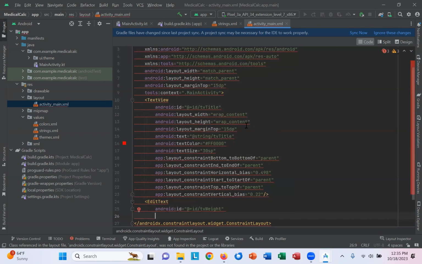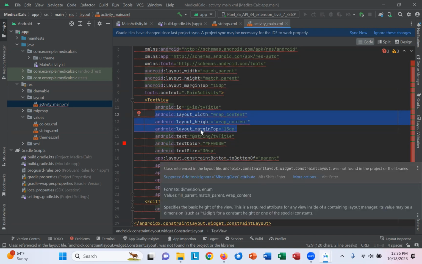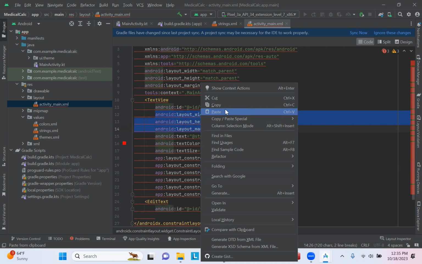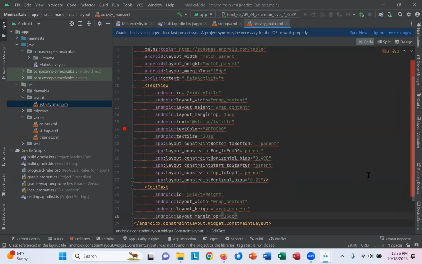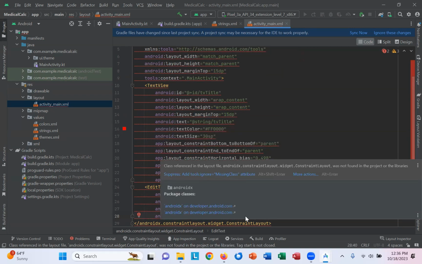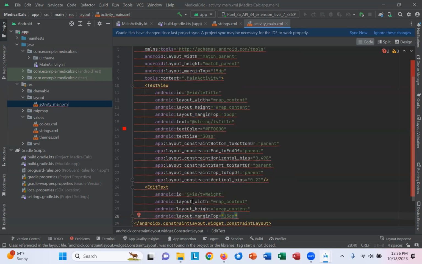To make things easier for ourselves, you can go ahead and copy that Android layout width, Android layout height, and Android layout margin from the top from the earlier section, copy and paste it into our edit text section, because we're going to use them again.